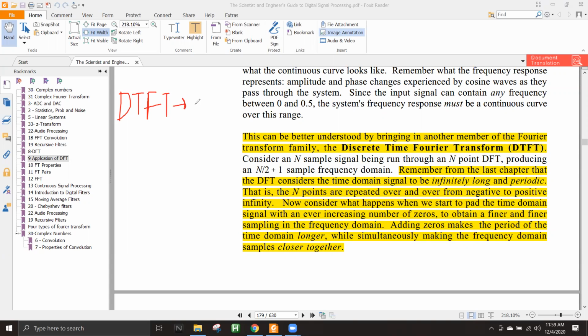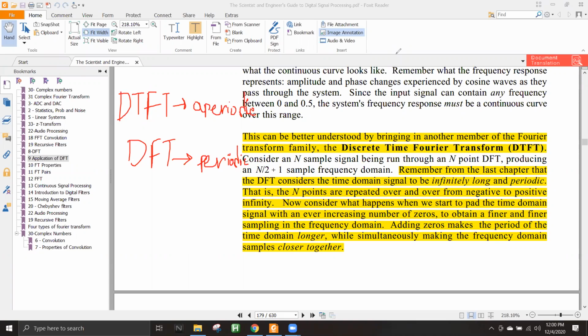infinite signals, aperiodic. Okay, aperiodic, and DFT worked on periodic signals. So this was the main difference between them. Also, when we do a DFT, we take a finite length, the value of n is finite, so it worked on finite length signals. DTFT worked on aperiodic infinite length signals.